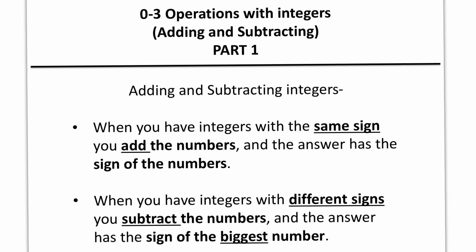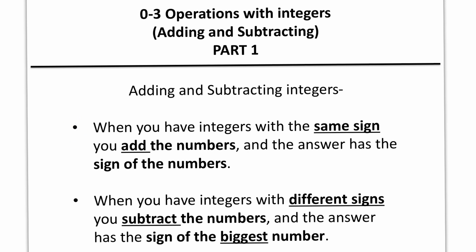So I have a couple rules that you guys can follow to add or subtract integers. Now keep in mind, integers are numbers that are negative and positives. They're not fractions, they're not decimals, just numbers with a negative or a positive, including the 0. Now, when you guys add or subtract, there's many ways to learn how to do this with integers, but my rules that I show in my class are the following.